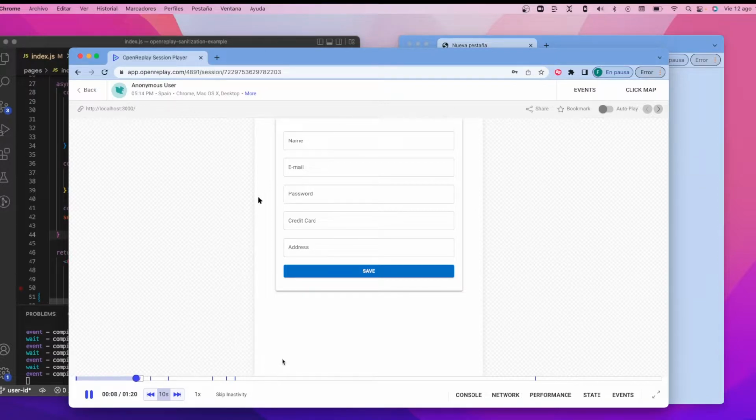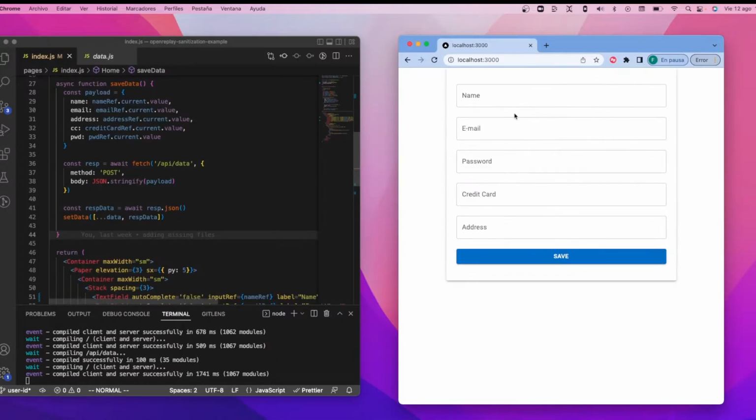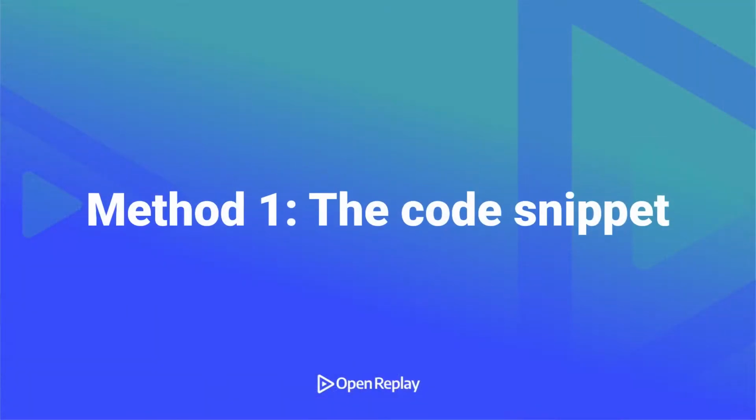However, the OpenReplay tracker gives you three different ways in which you can identify your users. So we're going to be looking at that in this video. What I'm going to use for this example is a very basic application that asks for some data, sends it to the backend, and then shows the response back. The key here is that I'm going to be using the email address as the user ID. I could be using any of these fields, but I've chosen the email address because I know it'll help me identify my users uniquely across all session replays.